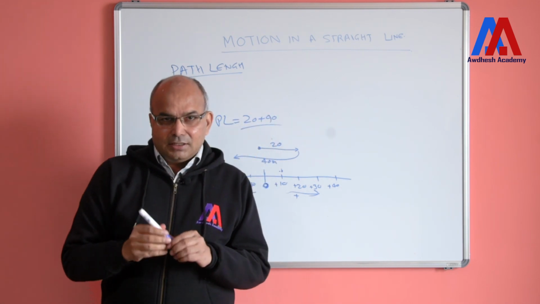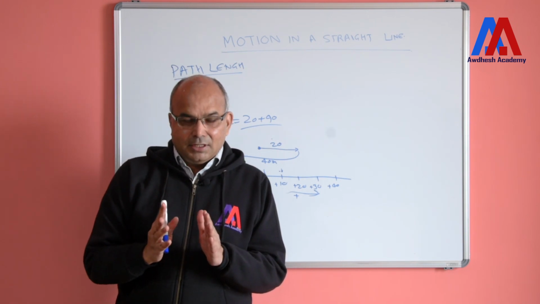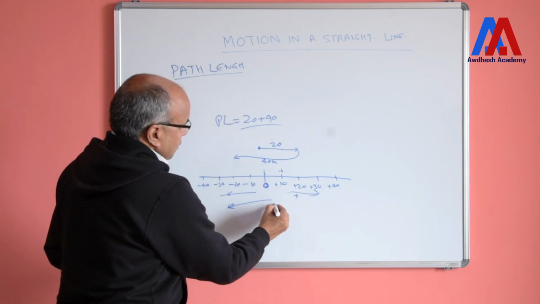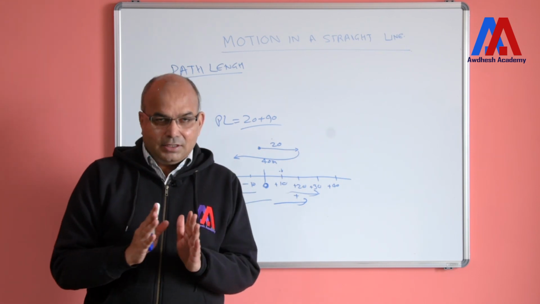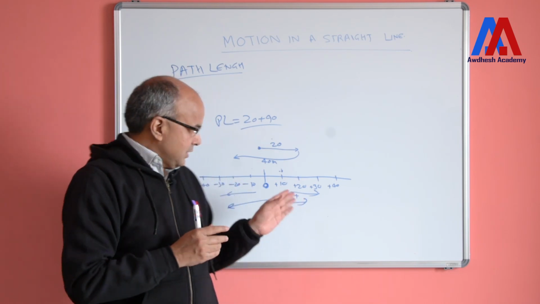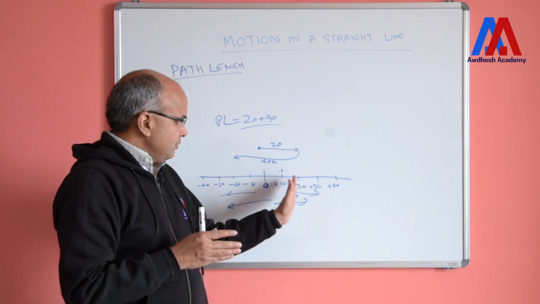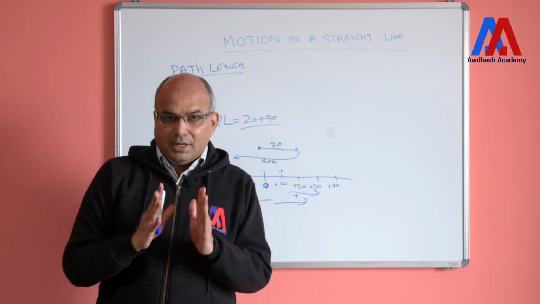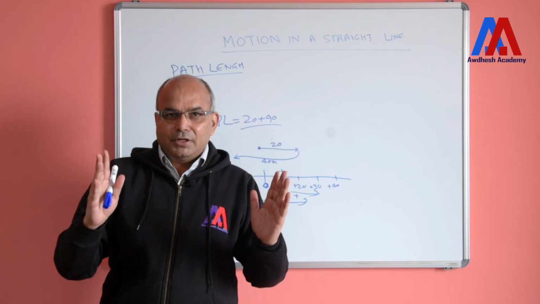So you can understand that path length is basically a scalar quantity because it only mentions the magnitude. There is nothing like plus or minus. Whether you cover this direction first or whether you cover that direction first, it does not make a difference because it is just a quantity. There is no direction attached to that. So you cannot say that the path length is minus 20 because it has moved on the negative side, or the path length is plus 20 because it has moved on the positive side. Path length is always positive. This is an important thing to remember. And this is the total distance which a particular particle covers in the given period of time.